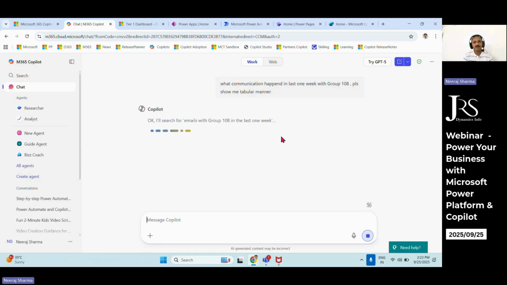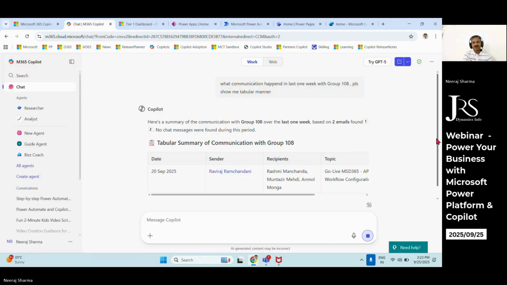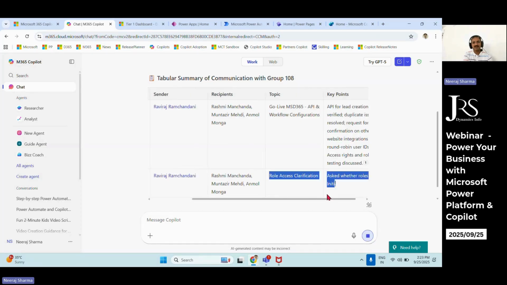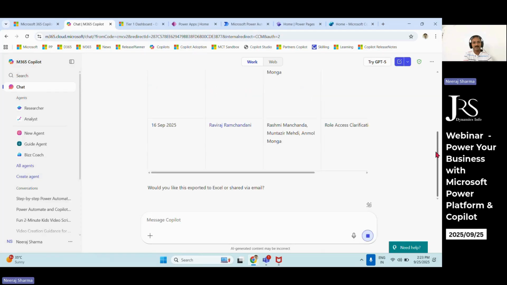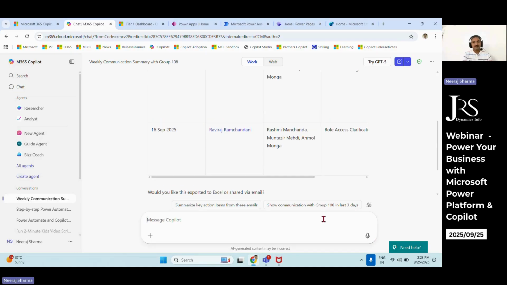And also in free Copilot, you have some limits. At the time of high peak load, it may not respond, but paid Copilot is always responsive. You can notice that it is able to scan my emails, my meetings, my documents. So it's going to save me time. Probably I would spend a whole day finding many things, but here people, discussion, everything is coming so fast for me. Fine. So how is it beneficial? Access to graph plus faster performance.